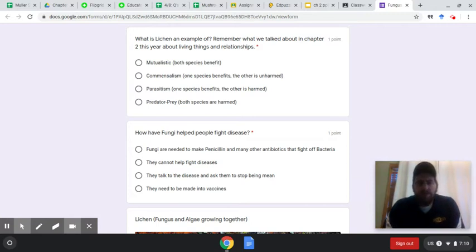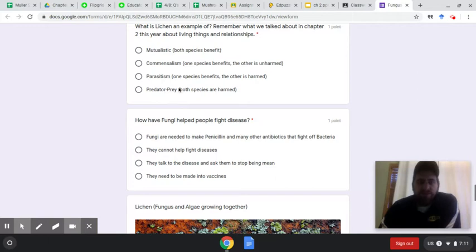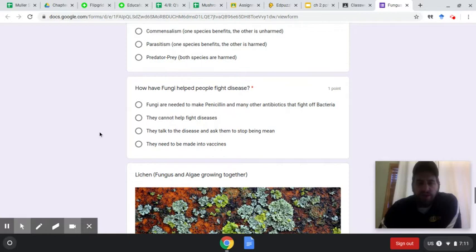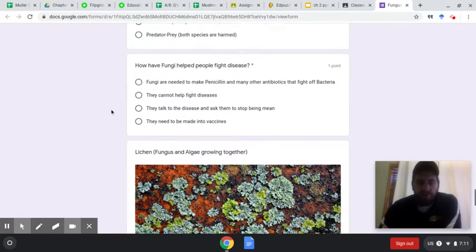The parent told me that some of these are parasitic in nature and stuff like that, and some that are commensalism in nature. But if you remember the other ones, of course, commensalism is one species benefits, the other is unharmed. Parasitism, of course, one is benefited and the other is greatly harmed. And then predator-prey, whoops, did I say both species are harmed there? That's an accident. One species for sure is definitely harmed. This is another one where one species benefits, the other one's harmed in a way that they're killed.